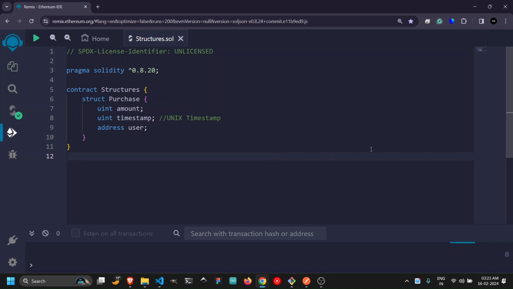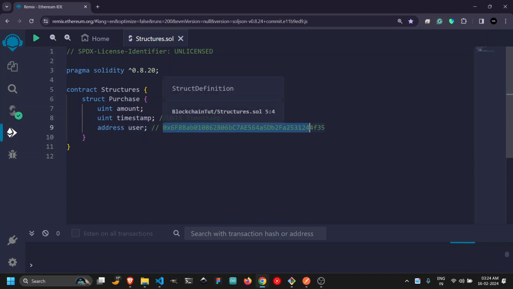And let me quickly show you an example of the address. So here, how an address looks like. So this is a data type which is designed to store these type of values. What are these? These are generally unique identifiers for each account, contract, token, and all the assets on blockchain. We will see about this type of address later in this series. Just now, just keep this. So I'm going to remove this here.